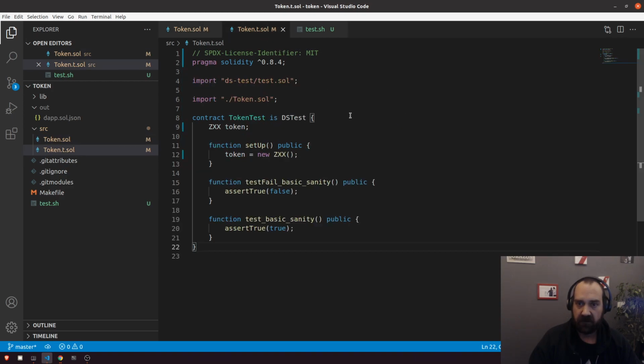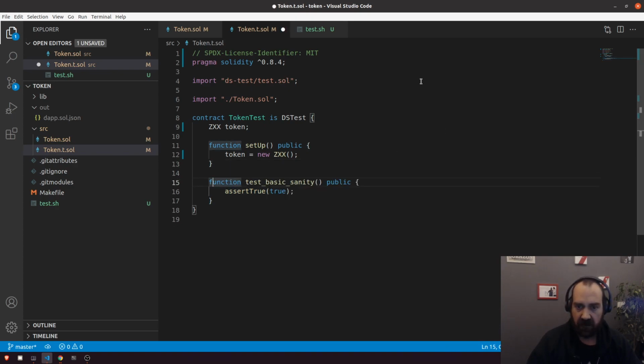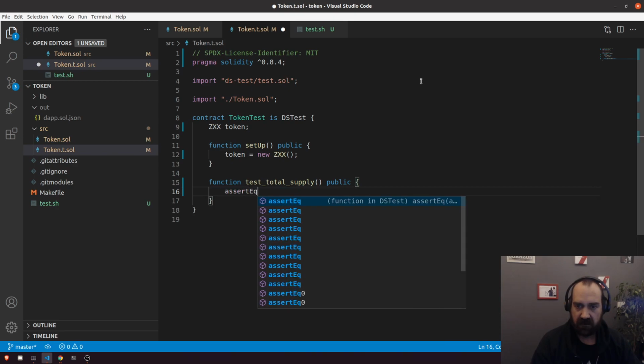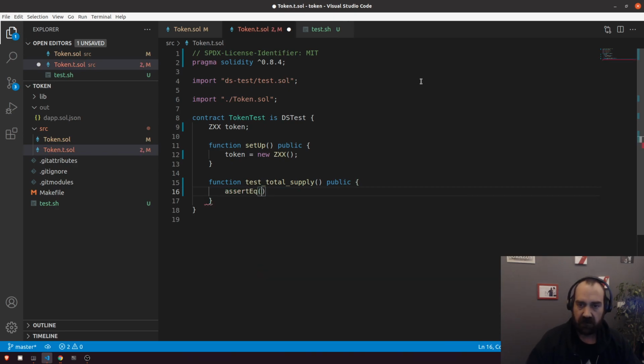We can go to the test, and we're going to remove the failing test and test total supply. And after we create the token, we're gonna assert equal. Let's do this. CXX, the total supply is equal to 100.